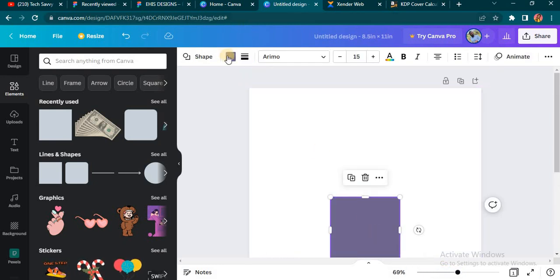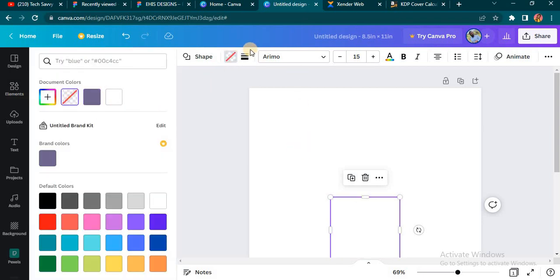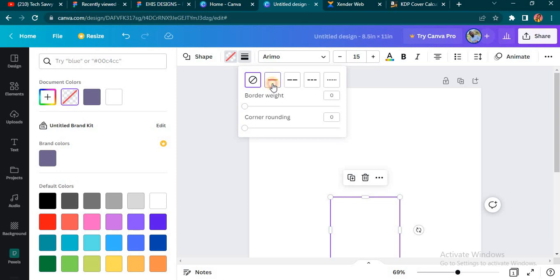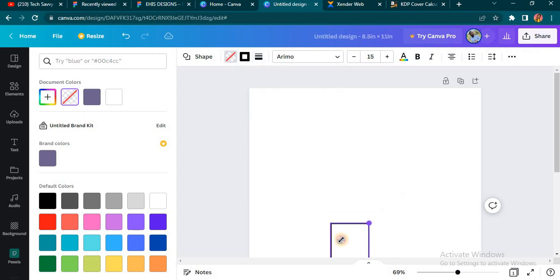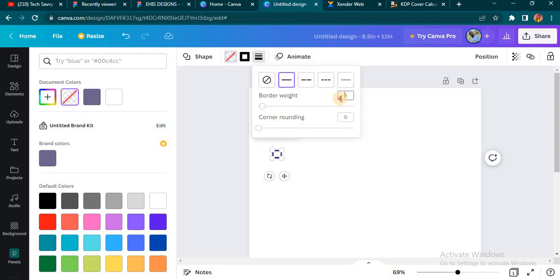So this is it. Now the fill is going to be nothing, and then the outline is going to be thick and then black. So reduce the size. So I'm going to reduce the thickness.